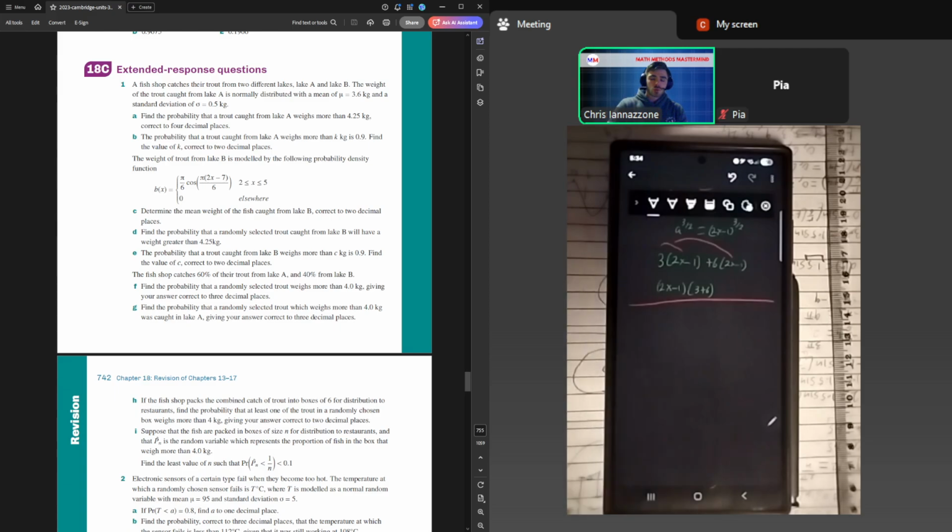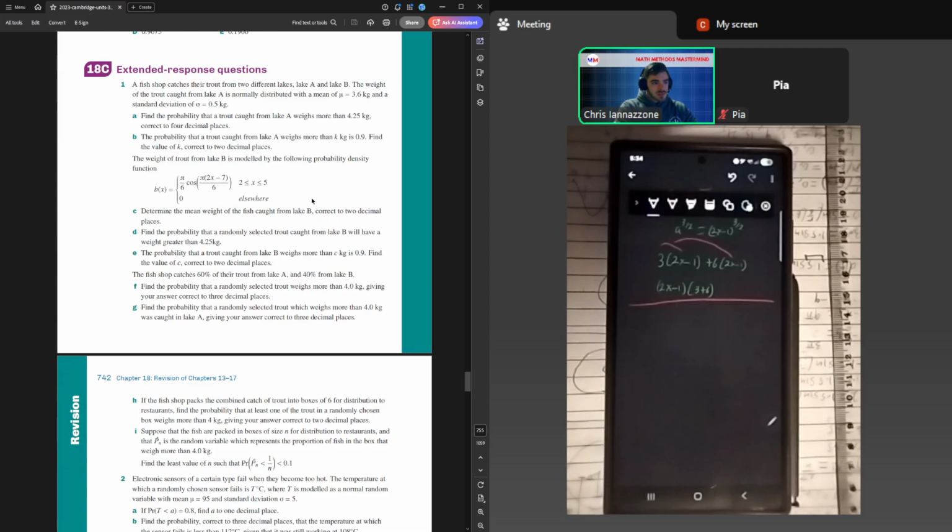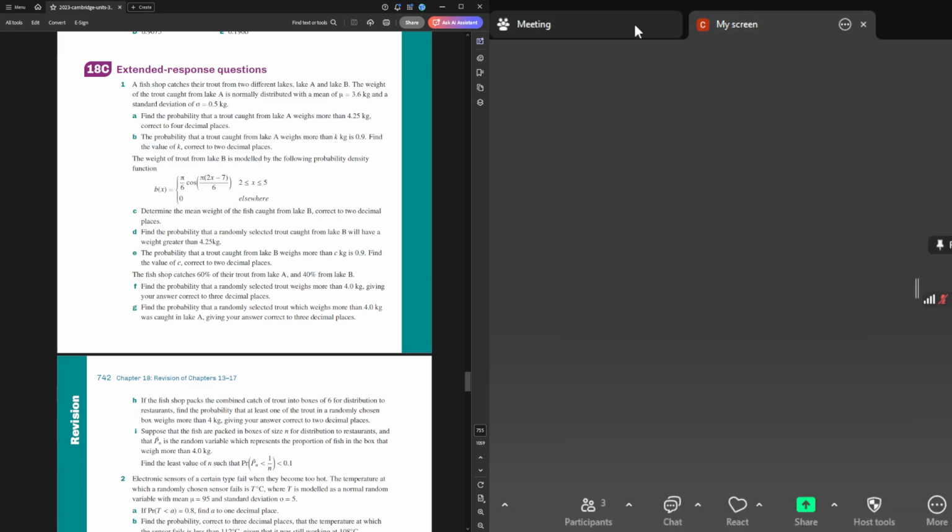One of the things they do interestingly with the probability extended response questions is they, within the same scenario, do their best to basically make their way through all of the possible probability types. So we're looking at stuff like normal distribution, then binomial, maybe some sampling and estimation will make its way in there. And you have to be aware that at any stage from question A to B to C to D, the probability type can change. And that'll usually be denoted by a separator between the questions.